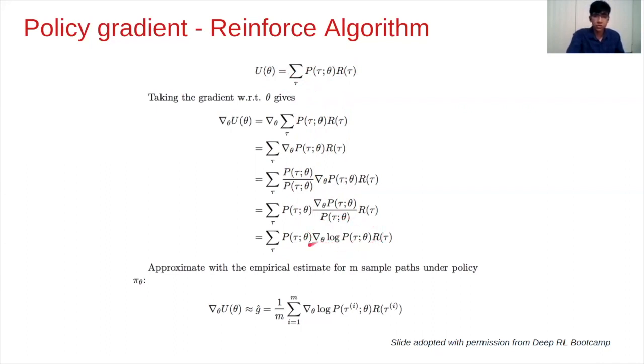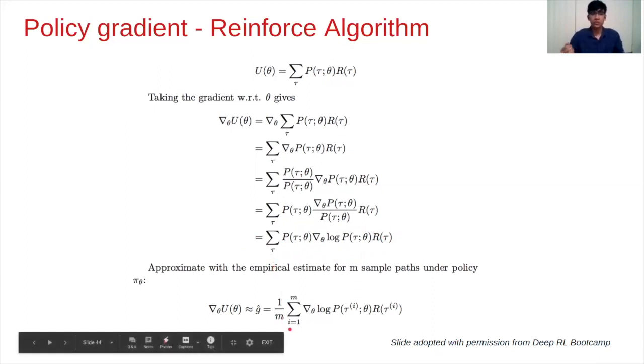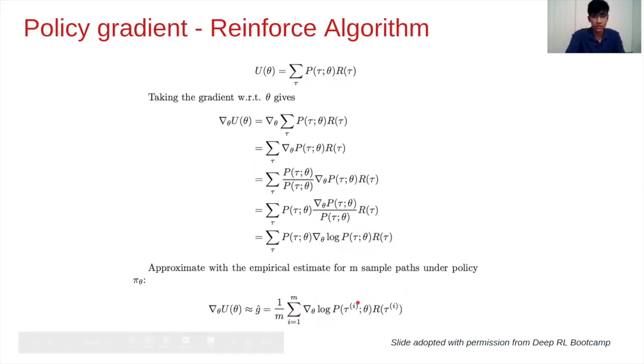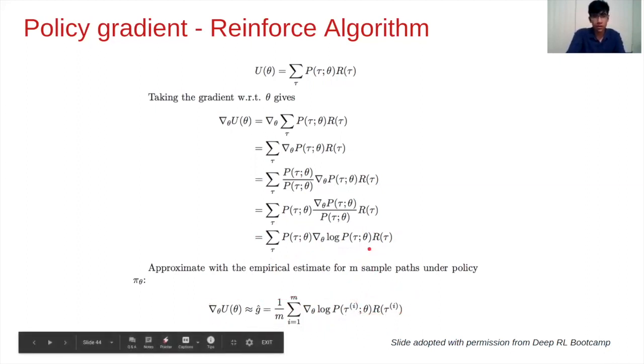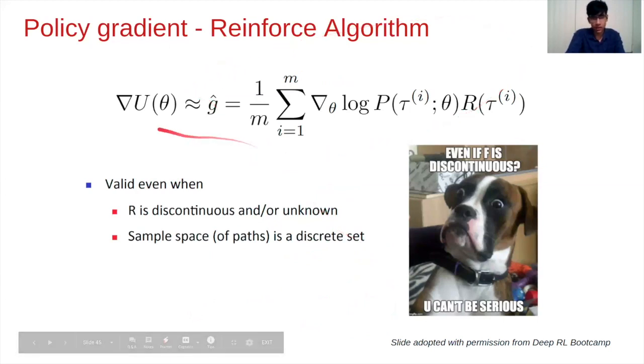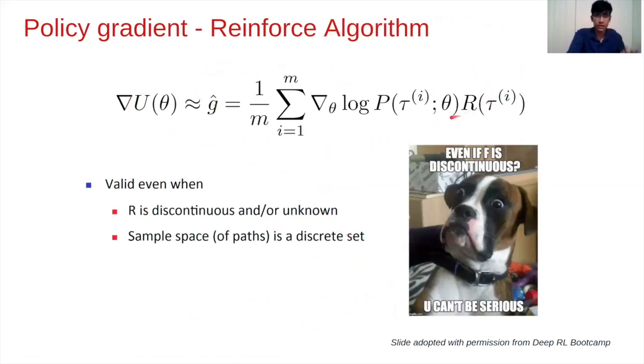In practice, we can approximate this by, instead of taking the true average, taking an empirical average, an experimental average really. We can roll out m episodes, running your algorithm m times. You compute this term m times and then take the empirical average. And this really is the policy gradient algorithm. Here I have written it down with bigger text: it's the average of the gradient multiplied by the return.